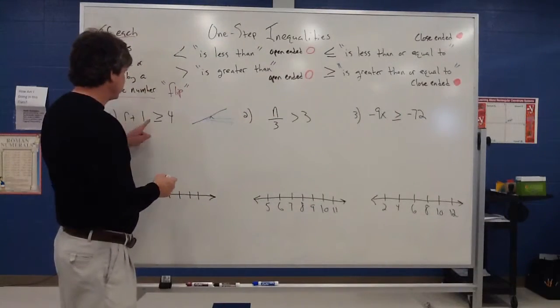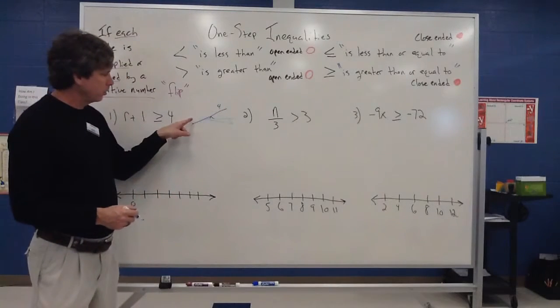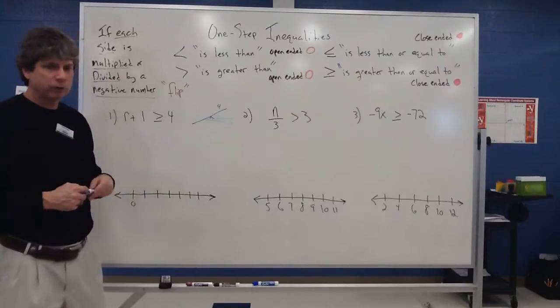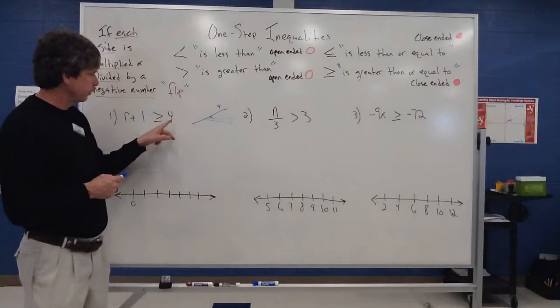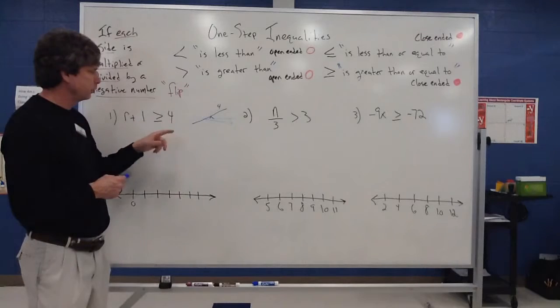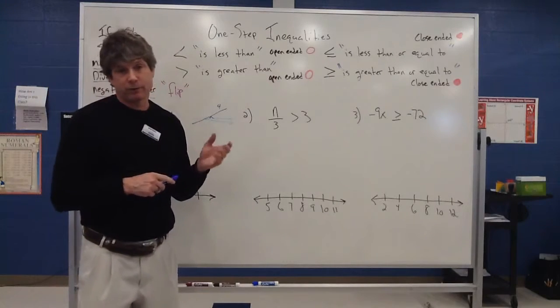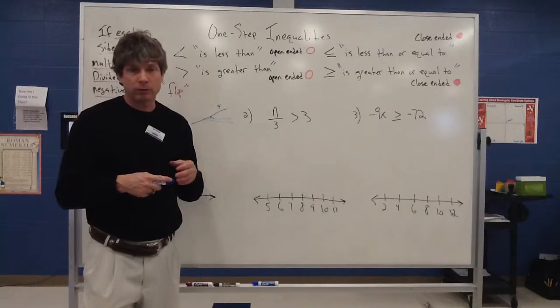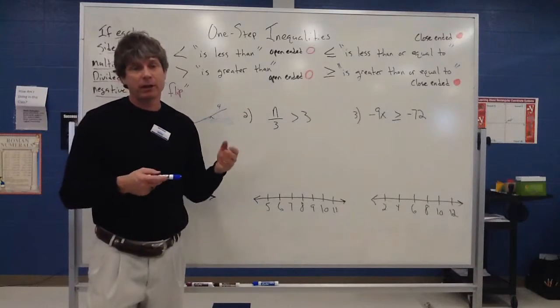So if we're saying this is greater than 4, if the 4 is over here, the other side has to be greater than or equal to 4. So what this is saying is, if I can make this a 4, this statement is true because 4 is equal to 4. But that's not the only number. What numbers are greater than or equal to 4? Well, 4 is equal to 4, but the numbers that are greater than 4 cannot even be counted.